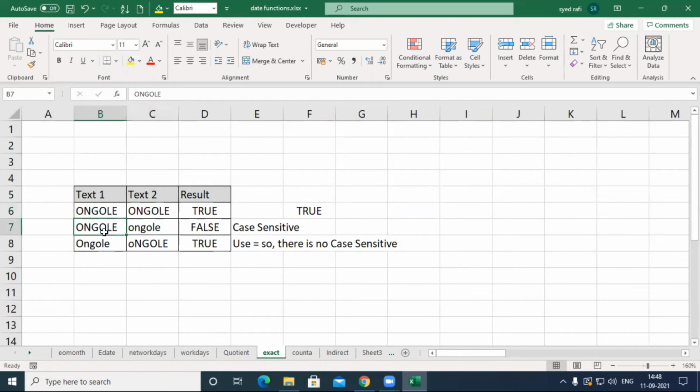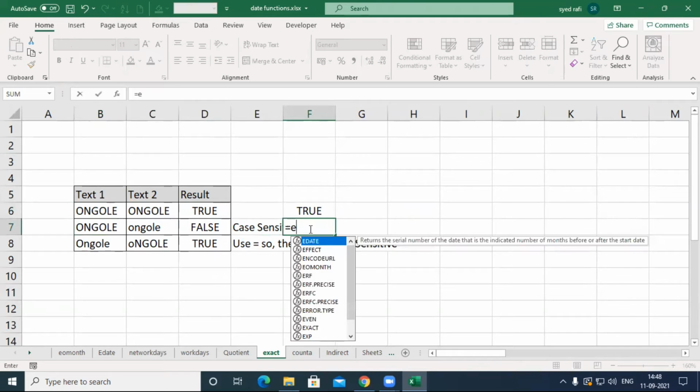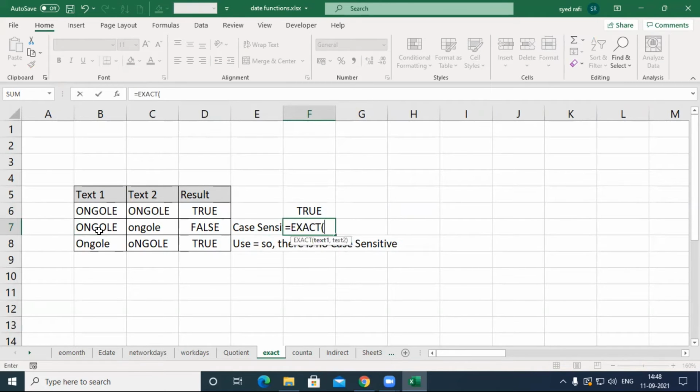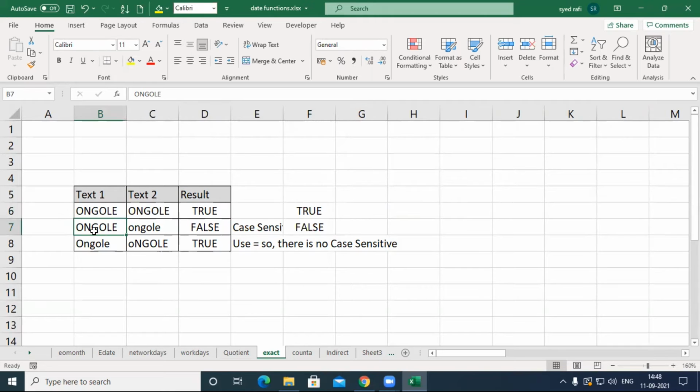If I use this one and take the second test string like this, immediately it returns false, because the first test string is in uppercase and the second test string is in lowercase.